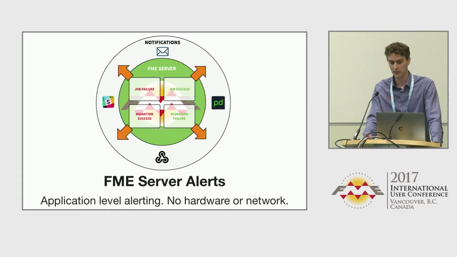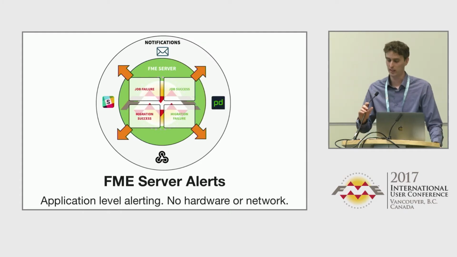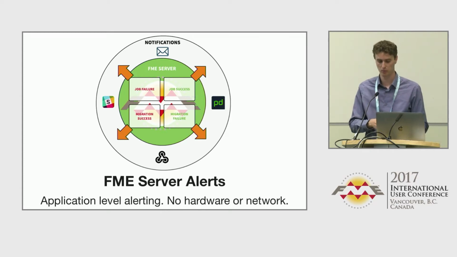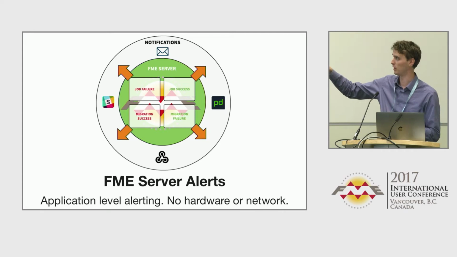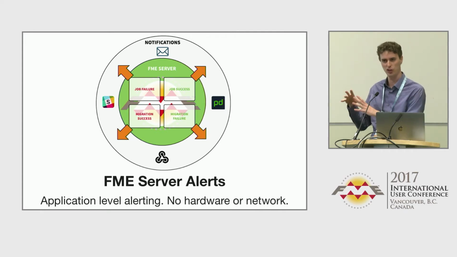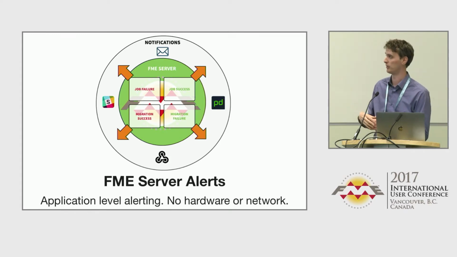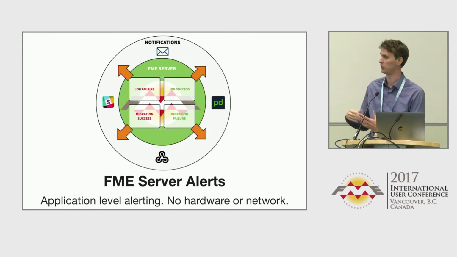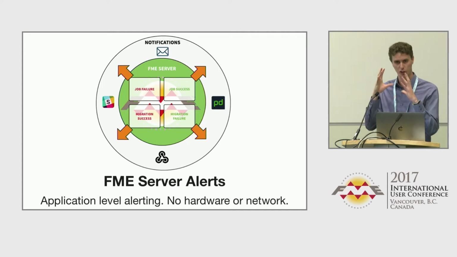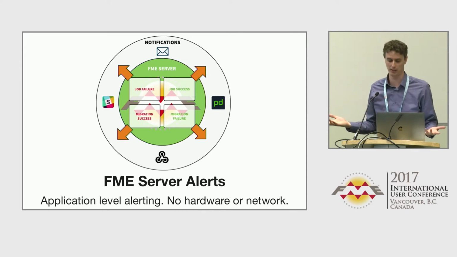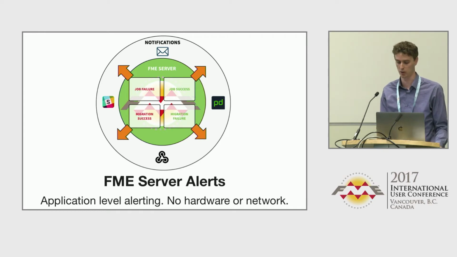So this is FME Server on premises, and yes, you can set your own tools up on the server to do monitoring, but what we give you out of the box on FME Server is at the job level. When a job fails, you can be alerted. When a migration fails as well, which is more of a rare edge case, to be honest, you can be alerted. But really, it's about the jobs failing. And that's useful, but what happens if the whole server fails? Then the jobs don't even run. So you're just not going to know anything. It's just going to go down and you won't know about it.